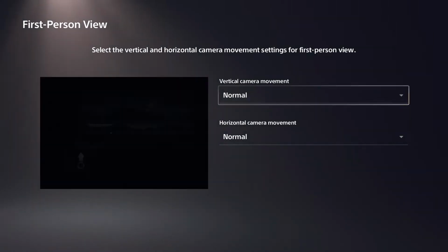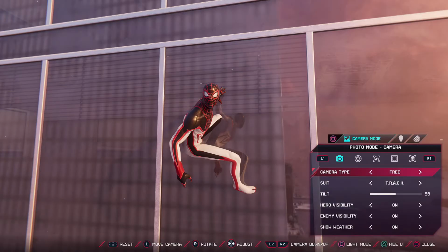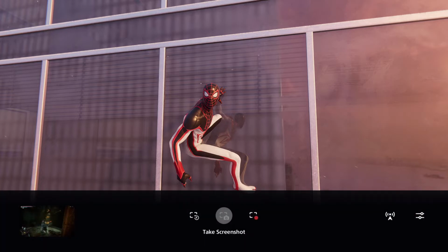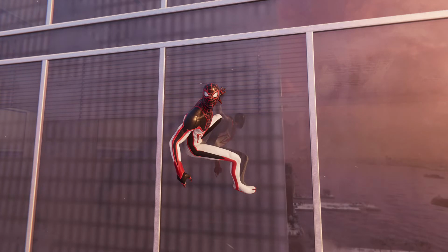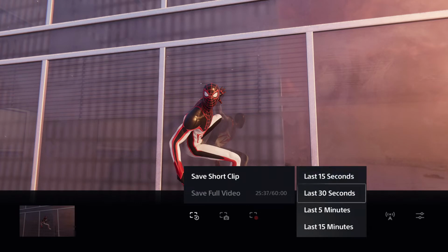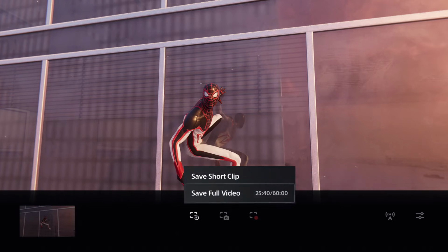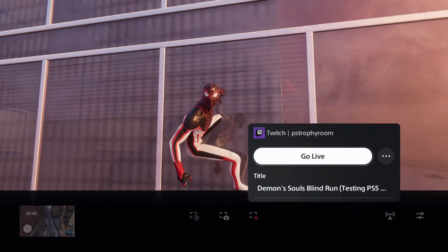And the create button, we can't ignore what was one of the best features on the PlayStation 4, now improved on the PlayStation 5. The create button is instantaneous. Once I press it, bam, the option is there. There is no weird lag in between. I can start taking snapshots immediately. And the really cool thing is, if I've just done something really cool in, let's say, Call of Duty, and I just want to record that moment, I can do that right then and there by pressing the create button and just taking out 15 seconds, 30 seconds, 5 minutes, 10 minutes, 15 minutes, up to an hour of 4K video from my PlayStation 5. That's a really awesome thing. So the create button is a great improvement on the share button.